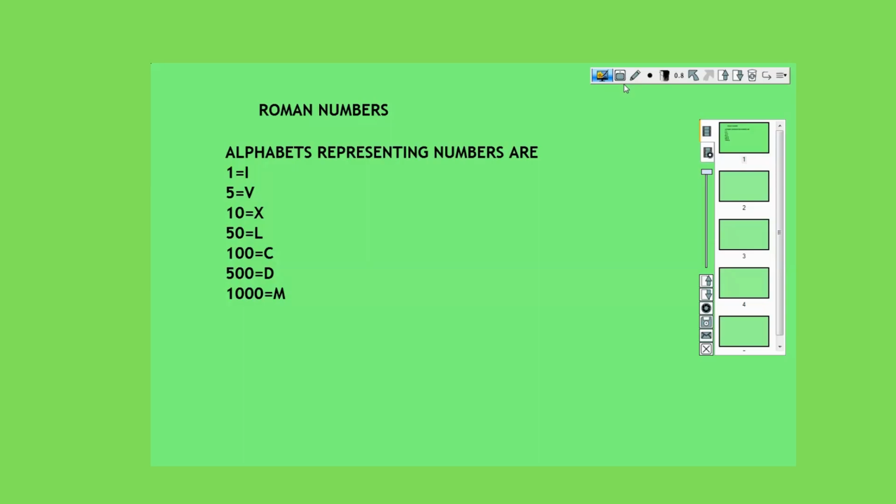There are certain things we need to follow when we write Roman numbers. As and when we go ahead with examples, we'll learn it. We'll do a lot of examples. So, first, just look at these numbers and the alphabets that are represented in the Roman numbers. As and when we understand and see the examples, we'll be able to know how to write the numbers. So let's start with the examples.